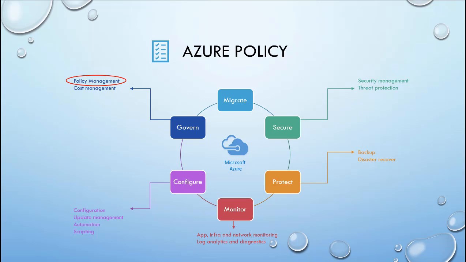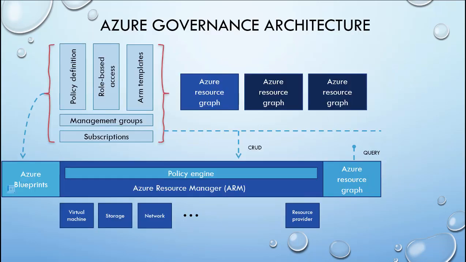And let me see now, to try and explain how all this fits together, is the Azure governance architecture. So this is important to understand as well. We're trying to locate again Azure Policy and how this is all communicating with each other. If you start here from the left, this is where you define your policies, role-based access, ARM templates. This is where all this is sitting. You have management groups, you have subscriptions. You're putting all this stuff together.